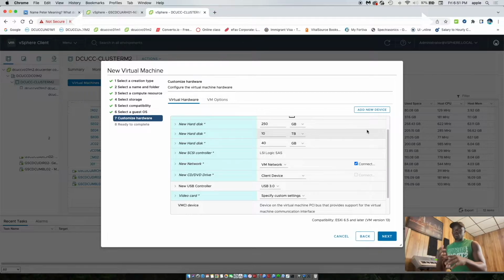So one is for the regular computer, which is 250 gigabyte. 10 is for the camera system, and then the next one that I'm using right now, I want to put it to 2 terabyte, which is a failover just in case this computer right here fails for some reason. Things happen.